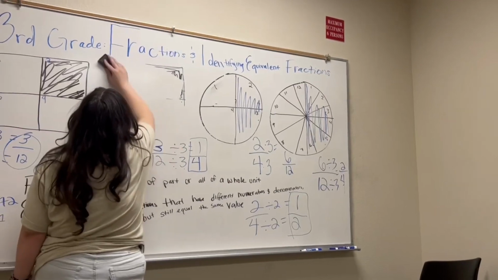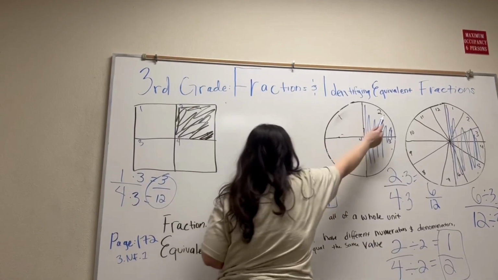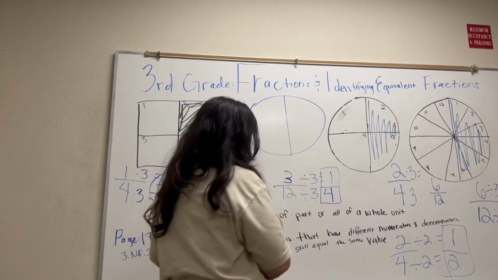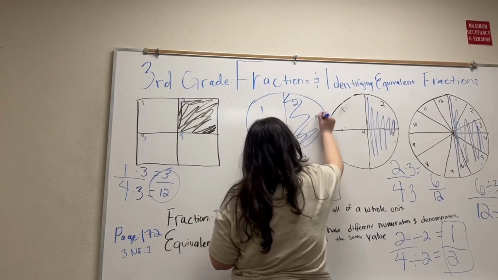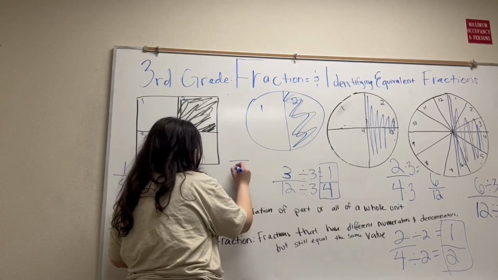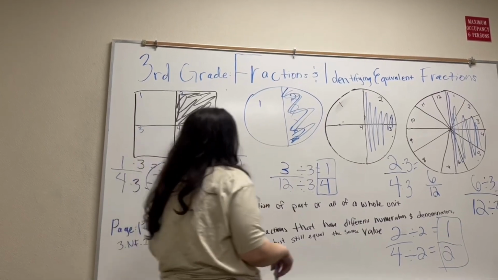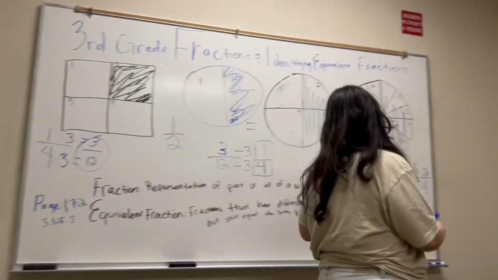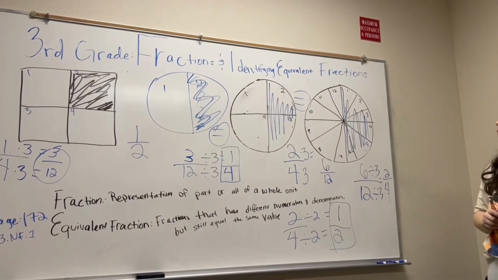If we draw another circle right here, and instead of splitting it into 4 sections, we split it into 2, and we want to get the same amount, right? So we have 1 and 2. Let's say we're taking all of this one. Our total amount of units in our whole on the denominator is 2. And how many did we take? Just 1. So you can see that this equals this equals this. And that's how we know that they are all equivalent fractions.